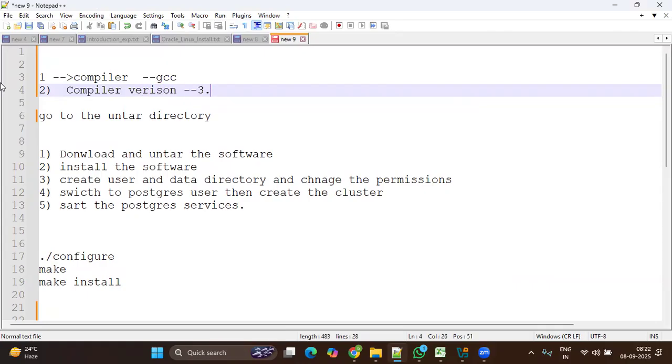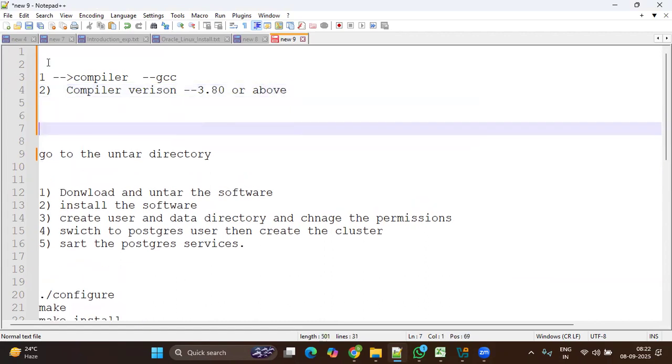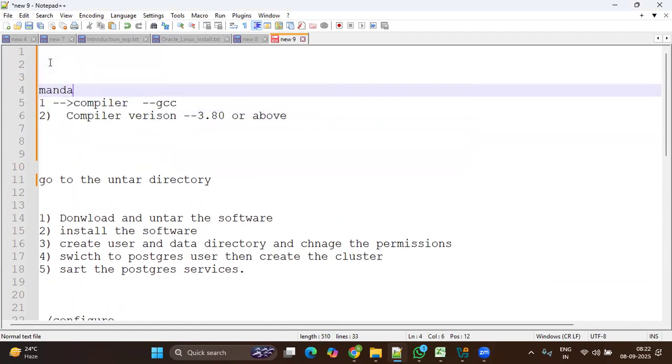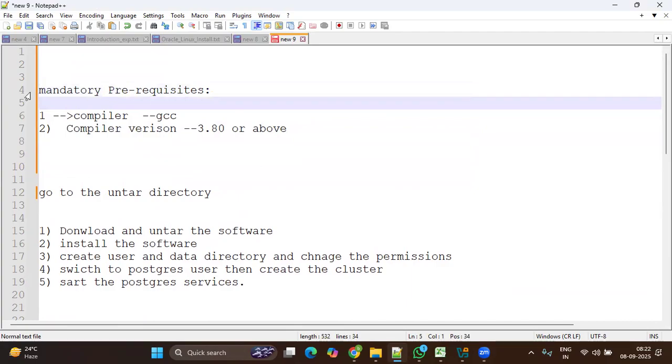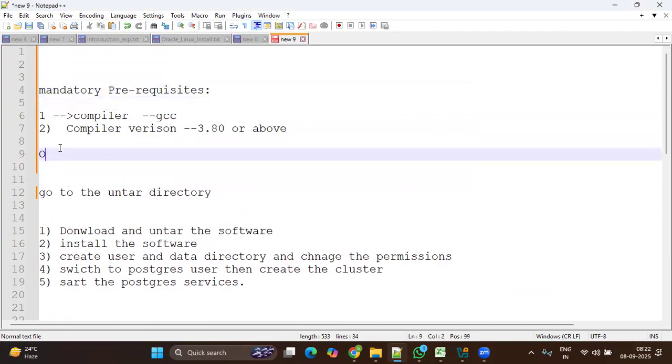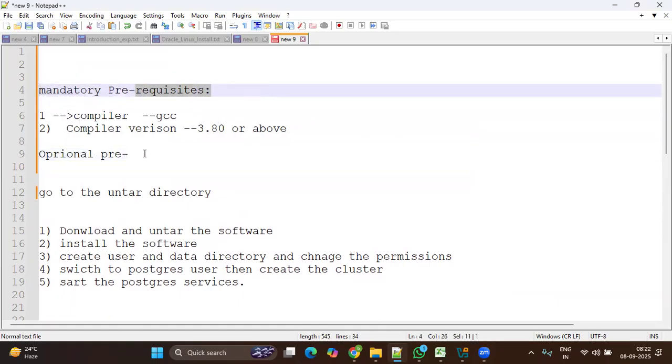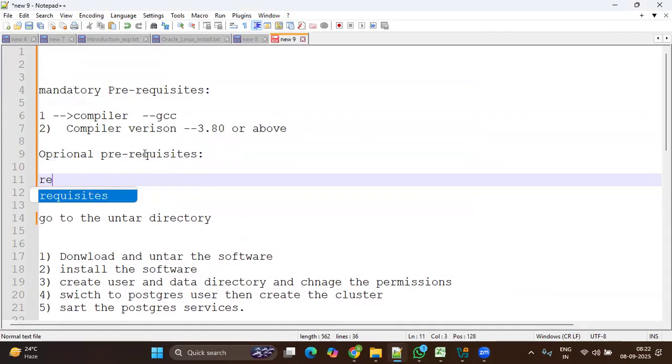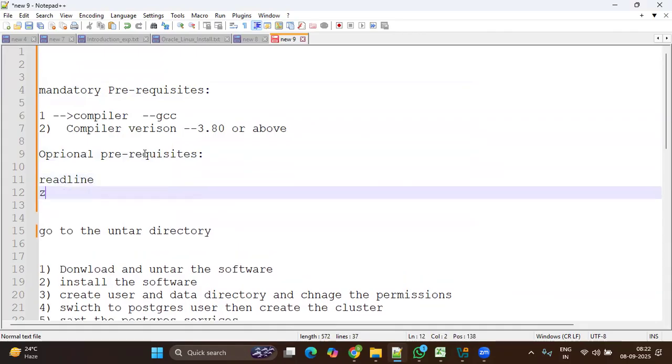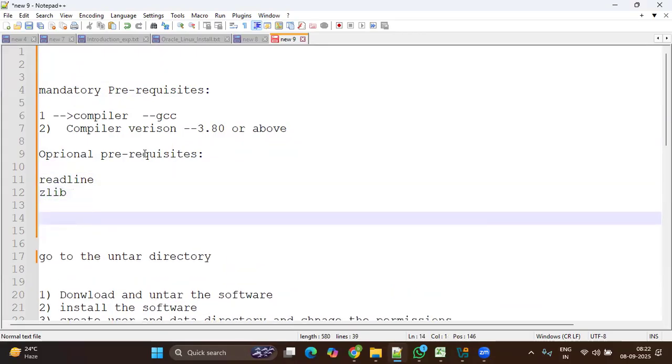The version required is 3.80 or above. These are the mandatory prerequisites. The optional prerequisites are the readline RPM and the zlib RPM.